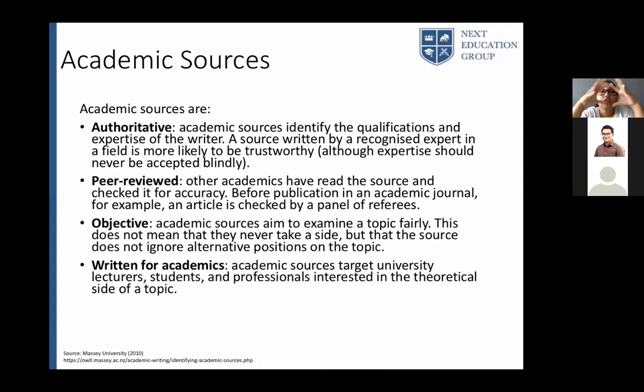So they don't have a holistic view of things. It's mostly one-sided. But an academic article will always be very holistic. And of course, academic articles are not written to be published in the papers or the magazines. They are written for academics. So you can find them on Google Scholar, or mostly in libraries or databases online, right?